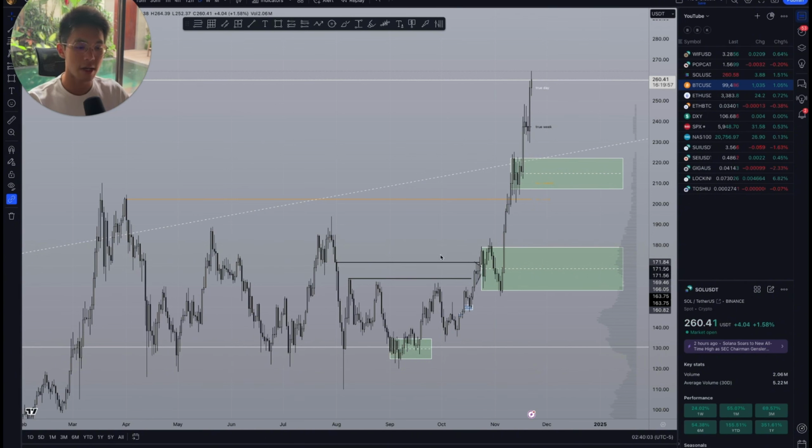The reason why this works, by the way, is because this lines up with institutional concepts. I want you to imagine for a moment that you are a huge investment fund. I know, pretty nice scenario to imagine. As this huge investment fund, you have, let's say, $500 billion to invest. Here's the problem when you have $500 billion to invest. The market cap of Solana, as of the time I'm making this video, is 125 billion. Even if you drew in just 10% of your money, that's $10 billion, you are going to move the market very, very significantly. So first of all, market orders are out of the question.